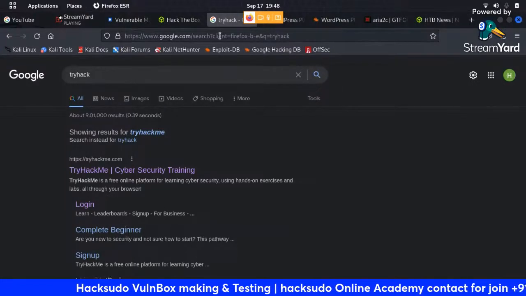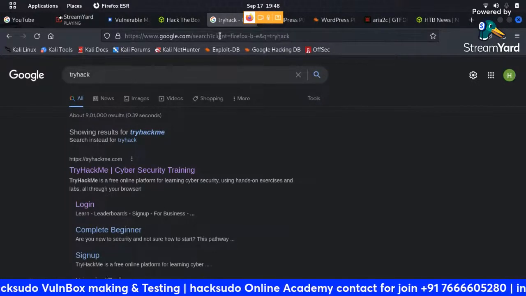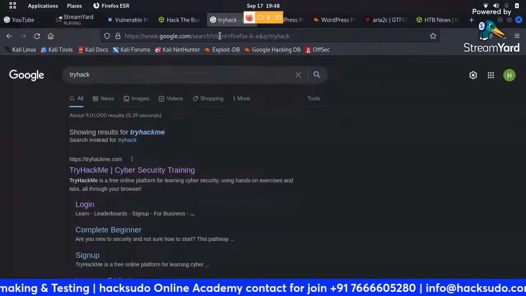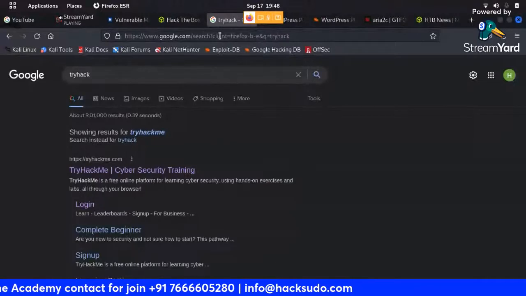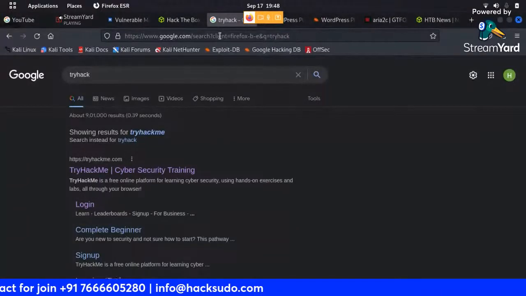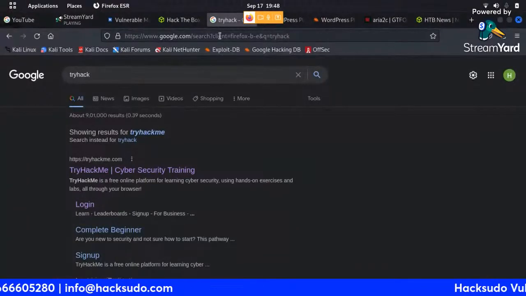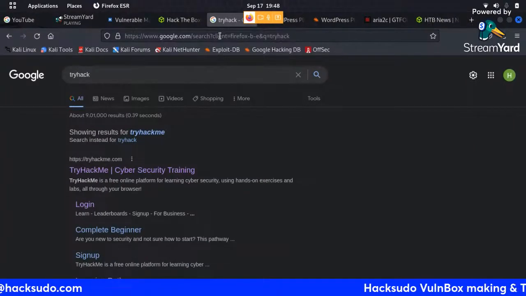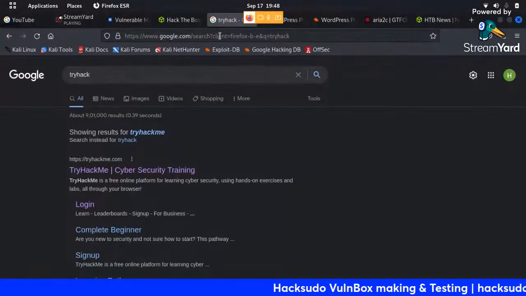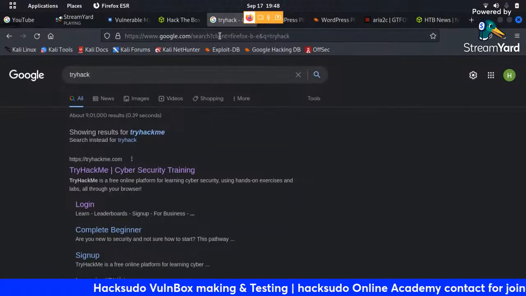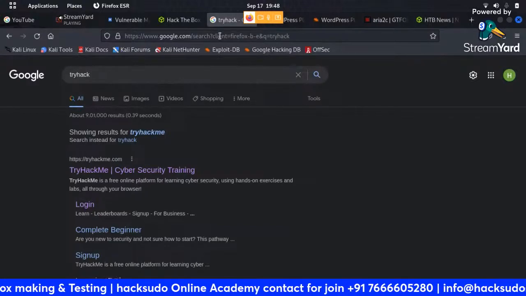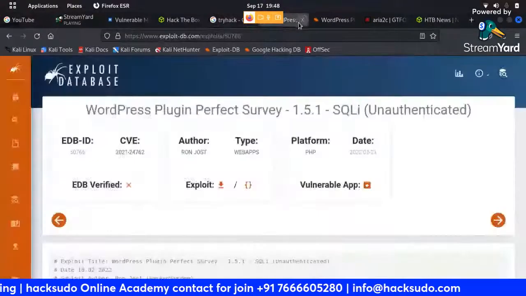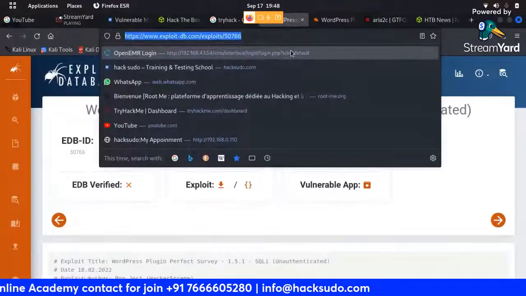There is a lot to learn on the red teaming platform. They are providing machines also, which are vulnerable. Complete your beginner path, your advanced path, your red teaming path, your offensive path. There are a lot of learning paths to complete your penetration testing skill. The platform is available on Google. You can upgrade your skill.